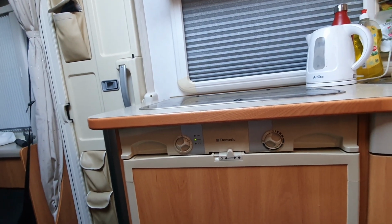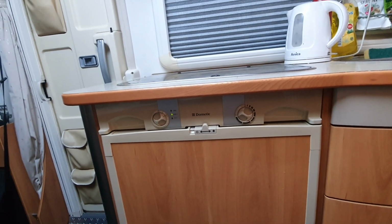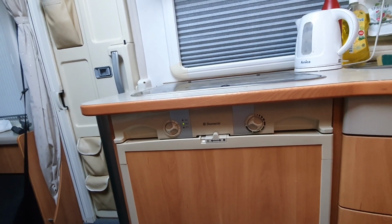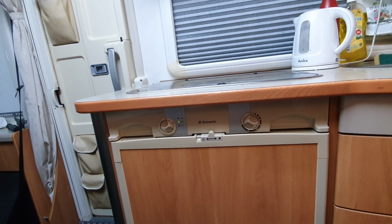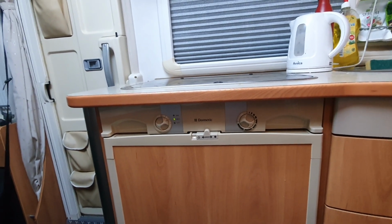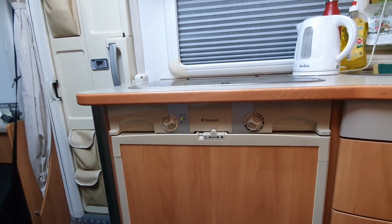Now, the question is, why am I getting rid of this fridge and putting my old two-way fridge in? Now, a two-way works off 12 volts and, well, two-way 12 volts plus 230, but it doesn't work off 230, so it only works off 12 volts, but that's another story. Well, the first thing which is really important about this type of fridge, I think, is that the three-way fridge, the gas fridge if you like, is very quiet in operation.